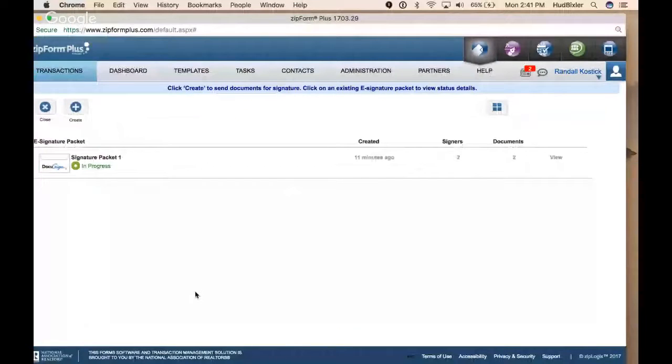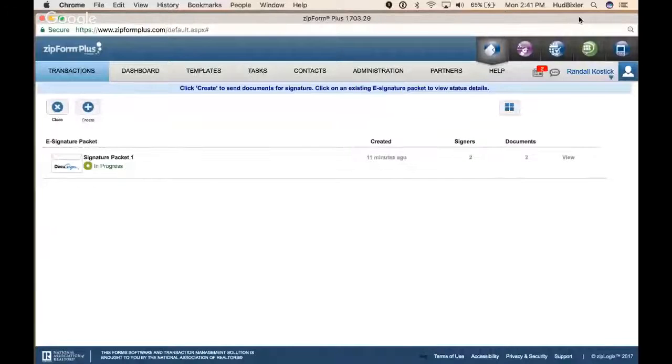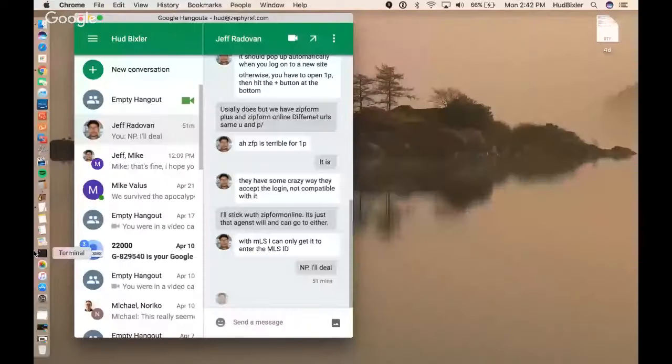So at this point, the next thing to do, once you receive the contracts back in DocuSign, is get those documents into SkySlope. And the easiest way to get them into SkySlope is to simply email them into your account. And just lost my email again. Okay, sorry. And the easiest way to do that is to open up SkySlope.